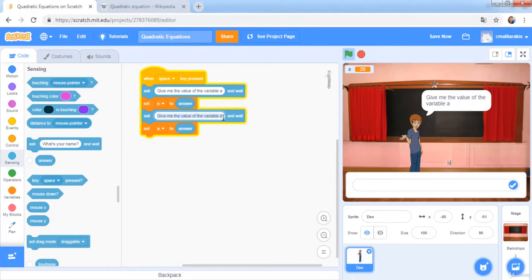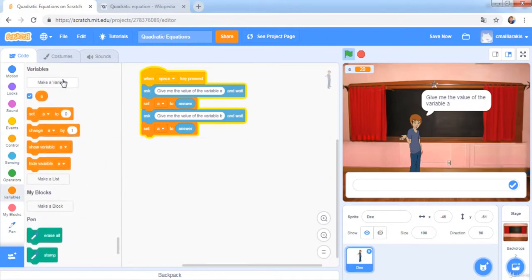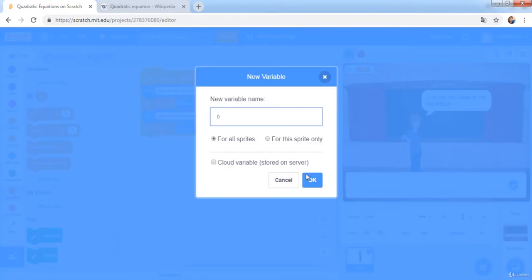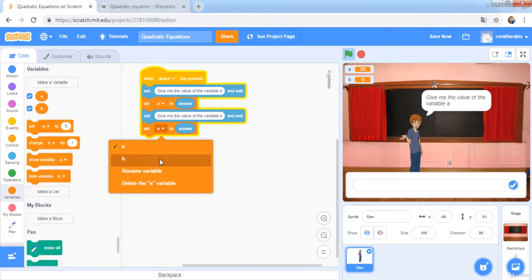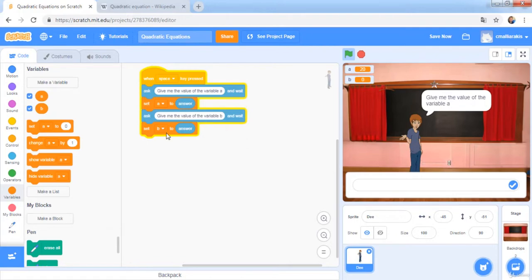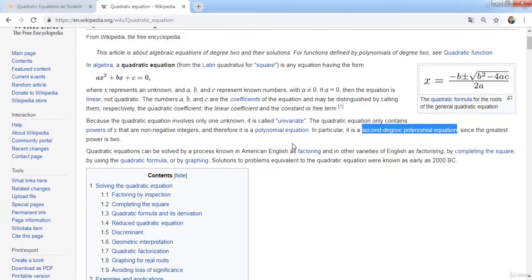because D will ask us the value of the variable b, and I would like to use a second variable right here. That will be the variable b, so I would like to change a to b. And finally, I would like to ask for the value of the variable c.